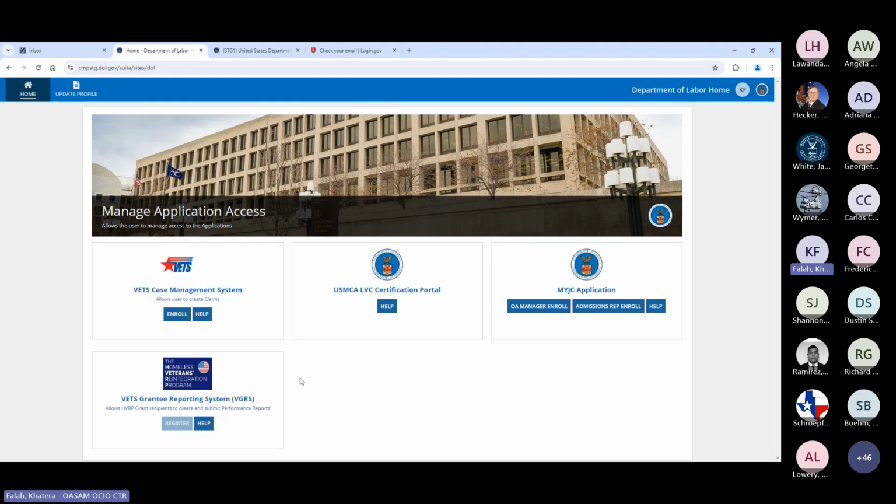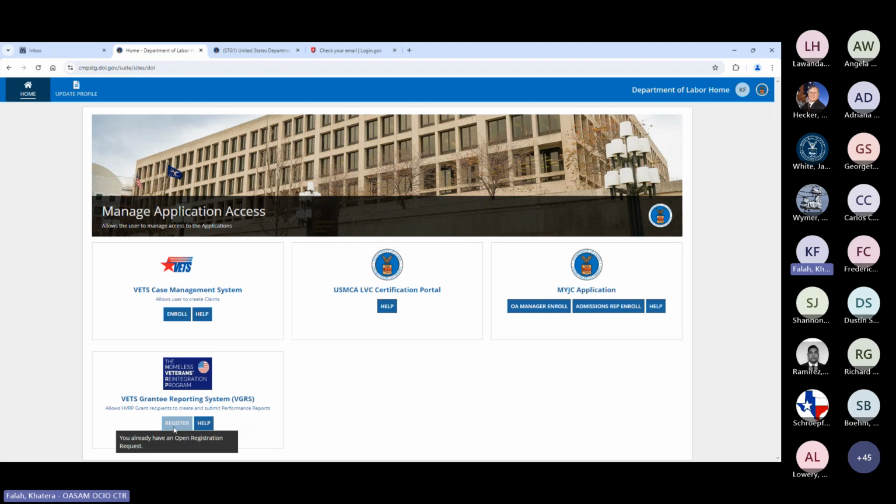Once you've clicked submit, you should be returned to this menu screen, and in this menu, your Register option should be grayed out. When you hover over it, it informs you that you already have an open registration request. Until I am provisioned that request, it will continue to say open.